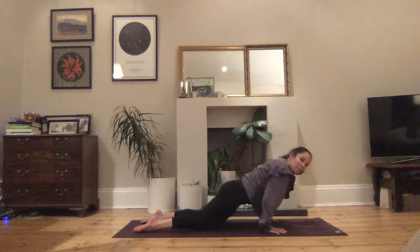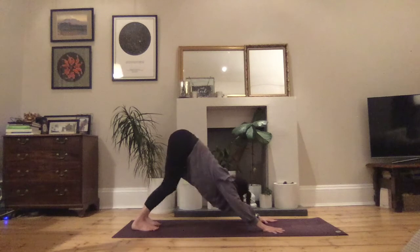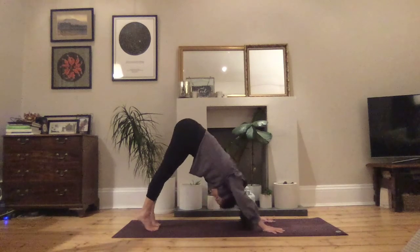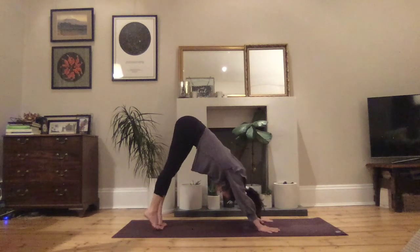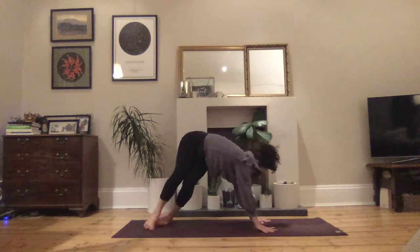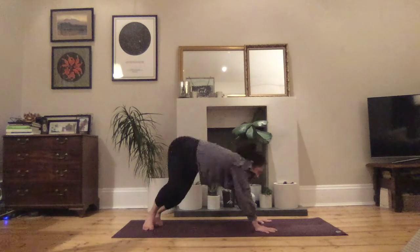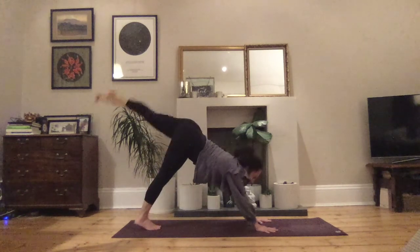Inhale, tabletop, toes tuck. Exhale, downward facing dog, heavy head. Inhale up onto your toes. The exhale, heels drop to the left. Knees can bend as you press firmly through both hands. Inhale is down dog, left leg to the sky.